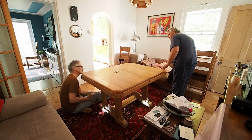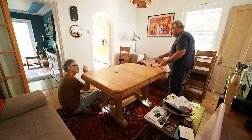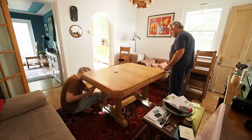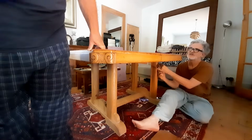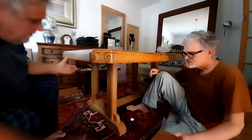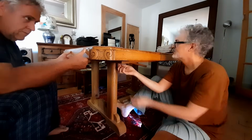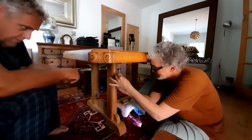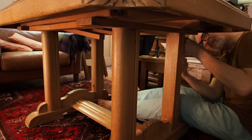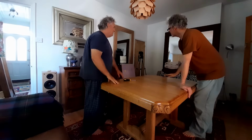So if you can pass me another screw. Are you going to do this one of these? No, because if we haven't got this lined... That's what I mean. Oh, no. That went in beautifully. I need to lift it slightly, just slightly. That's it. Yay! Woohoo! We did it!